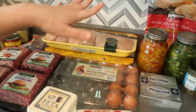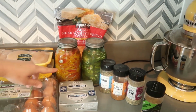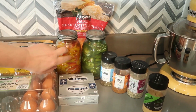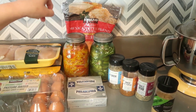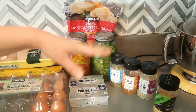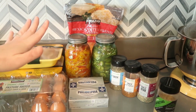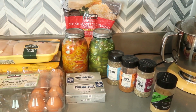And then, last week, if you didn't see it, I'll link it up above, we did a lot of pickled veggies. So I'm going to make a jalapeno popper chicken casserole, and I'm going to make a Greek stuffed chicken casserole, or I don't know if there'll be casseroles or just stuffed chicken. We shall see. So I've just kind of started setting everything out, and let's just jump right into it, y'all.